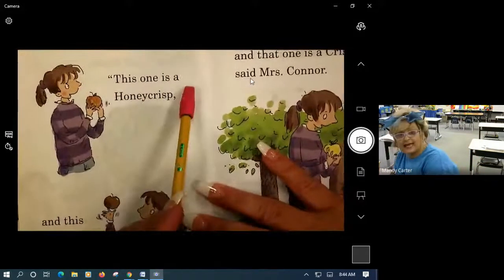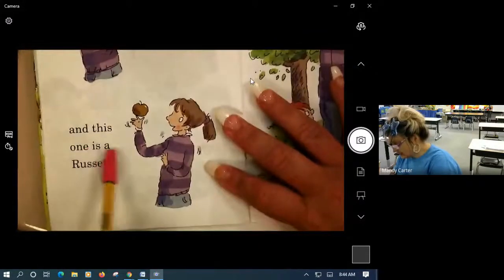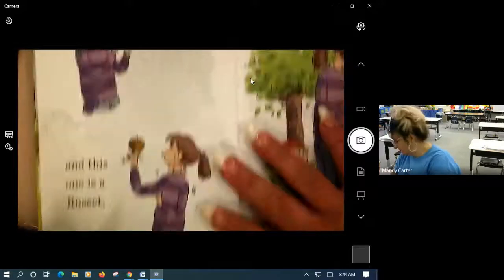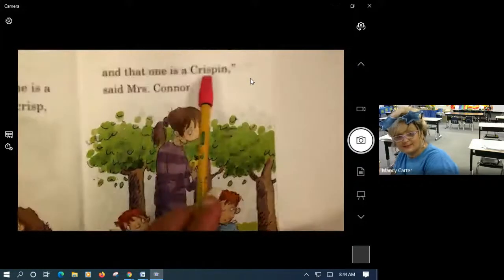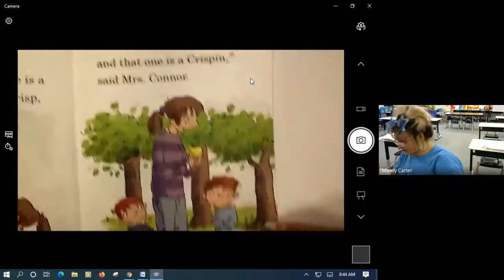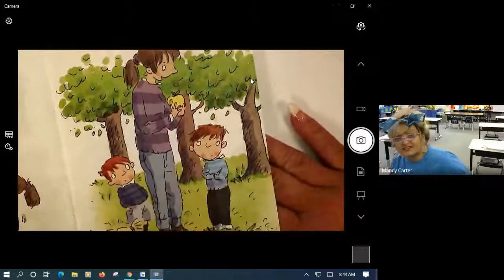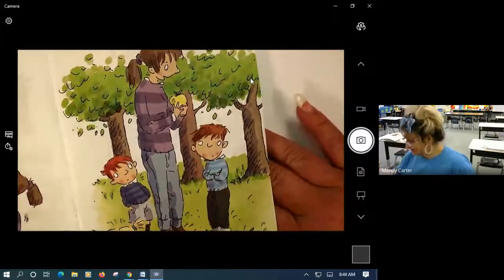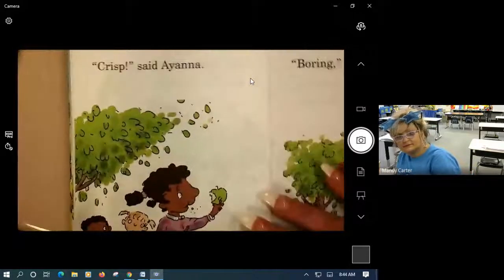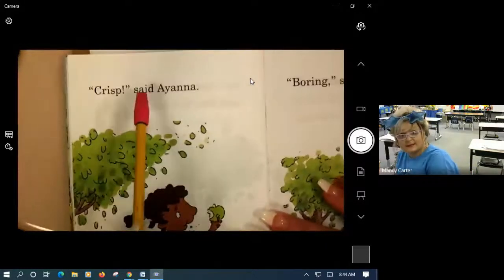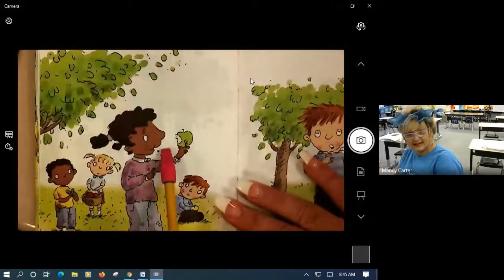"This one is a honey crisp, and this one is a russet. And that one is a crispin," said Miss Connor. Right here is a crispin. He still doesn't look very impressed, does he? Well, let's see what happens. "Crisp," said Ayana. She's eating that crispin.